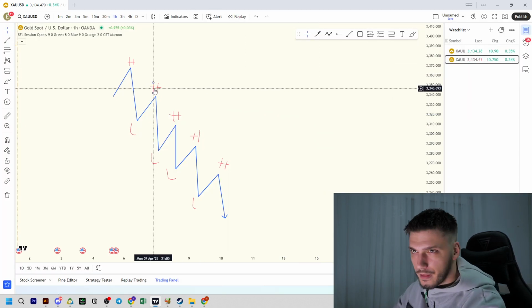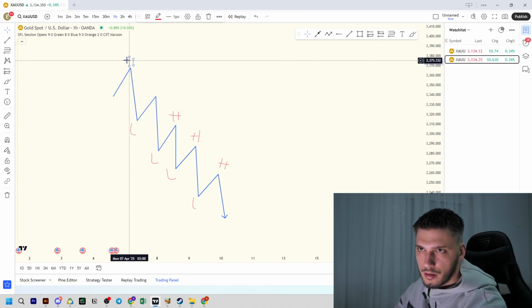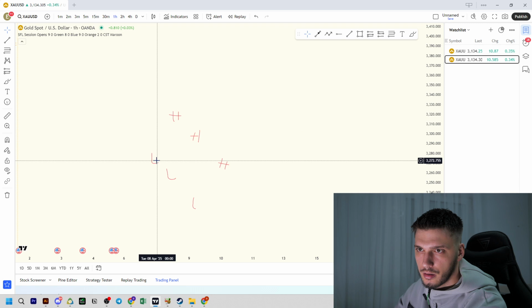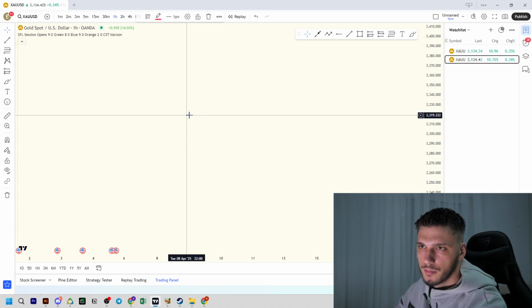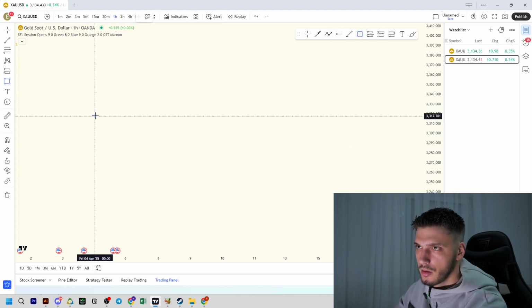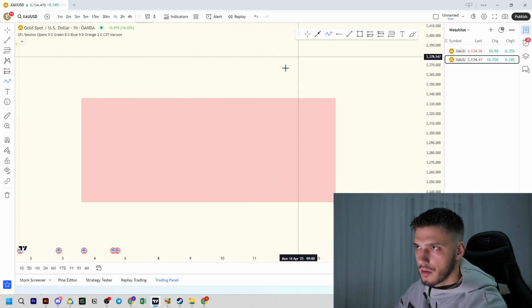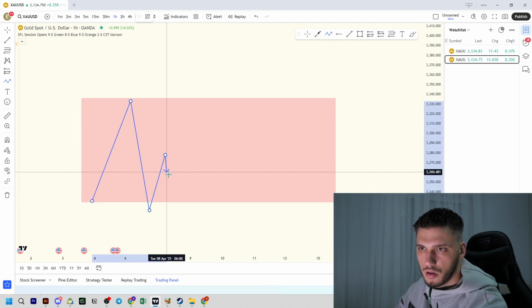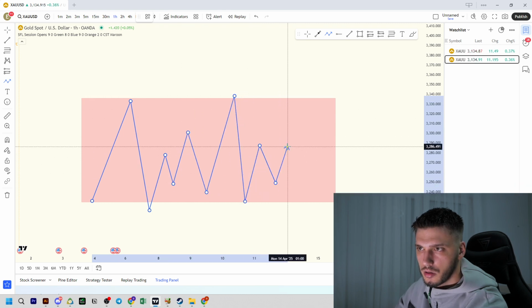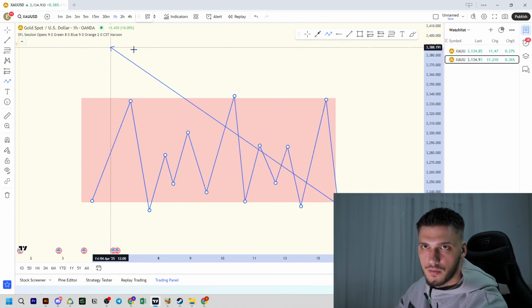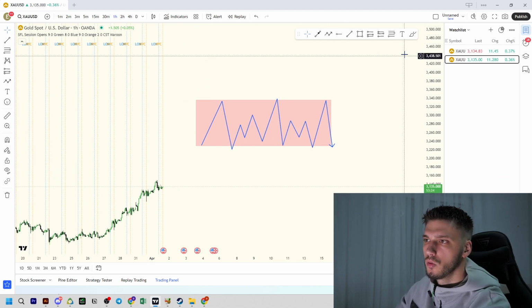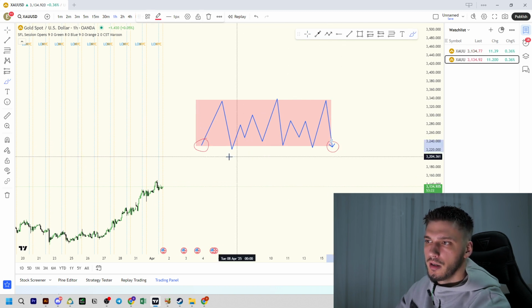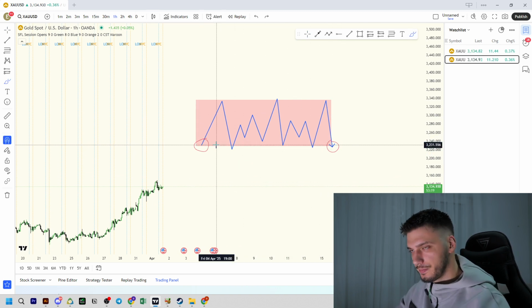Now, how do we mark out highs and lows in a ranging market? Let's say price ranged here, from here to here, like this. It wasn't something significant, so we know price just moved sideways. It didn't move higher or lower. It started at this point, it ended up at this point, which is the same thing.